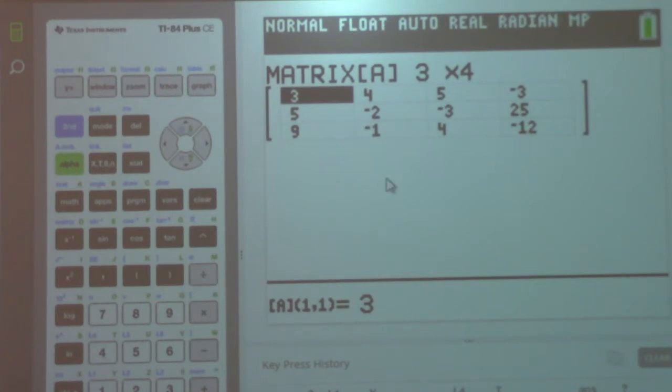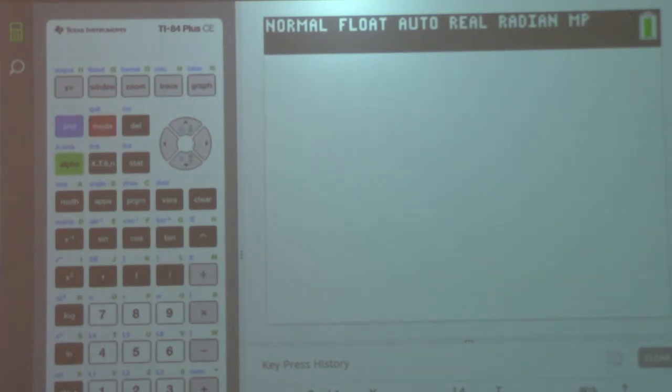With this all set up, the last step I find really worth your time is to double check everything and make sure everything's right. Does anybody need help? Is everybody up to this point? So we're going to clear this off by pressing second quit, and now we have a blank slate.